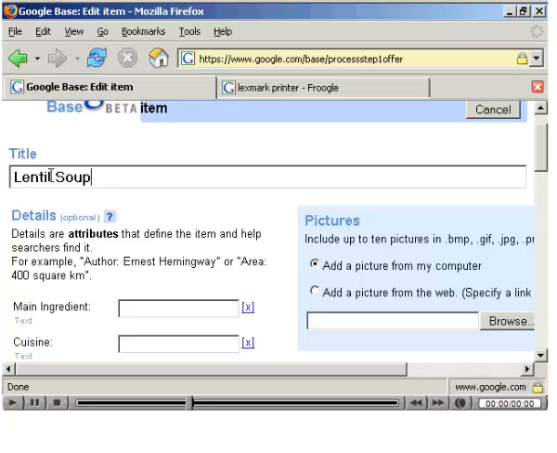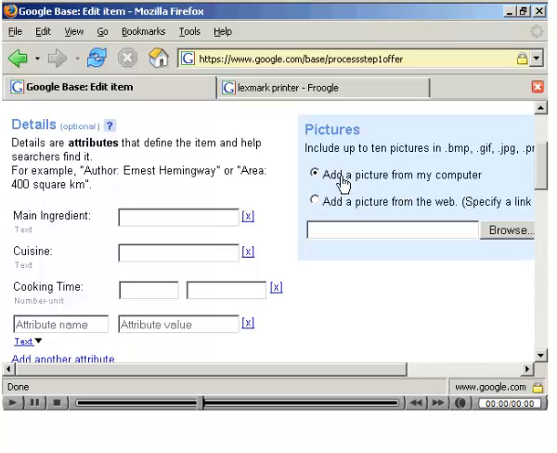But I would also want to keep the title interesting so that people click through. So let's say amazing lentil soup recipe. You can have pictures, which I would advise because it helps draw the attention, and then you can list the main ingredient and other relevant details.